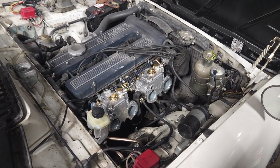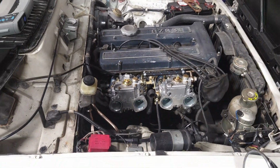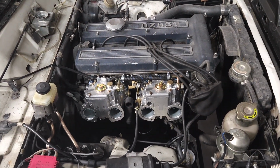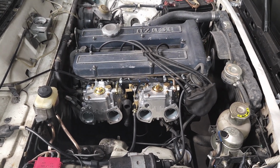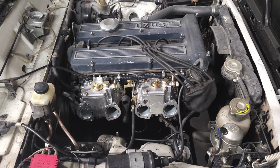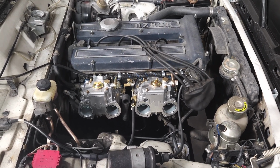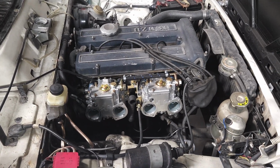All right. Well, she runs, right? Yeah, she runs great. Let's fire this thing up. Well, just give her a little key bump here. Oh yeah, fired right up. Runs like a top. Still needs some final dialing in here, but preliminary results are good. We wanted to test drive this thing today, but today here in Ohio, it's raining, it's cold, it's crappy. So we won't be driving this thing today, but hopefully here soon, we will be driving this car.